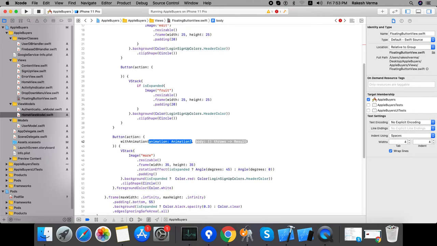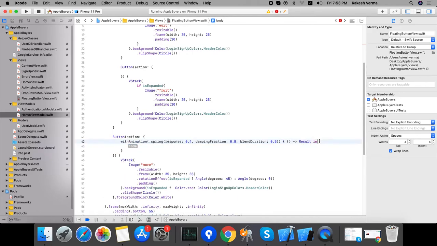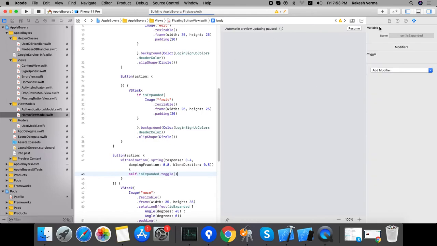The animation will be of spring type, 0.4 dot spring 0.4, 0.8 and 0.5. And remove this, and self dot is expanded dot toggle. Whenever expanded is true, it will make it false and vice versa.